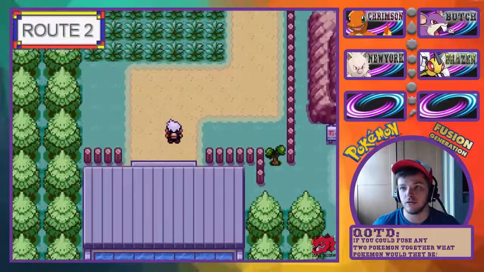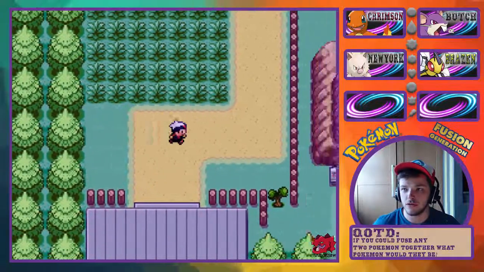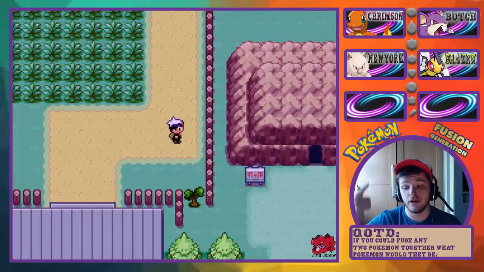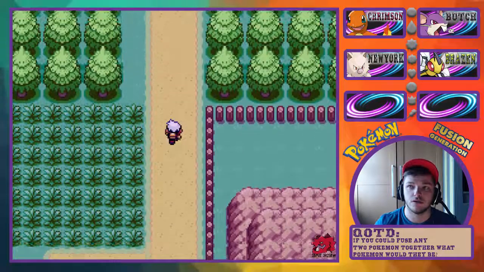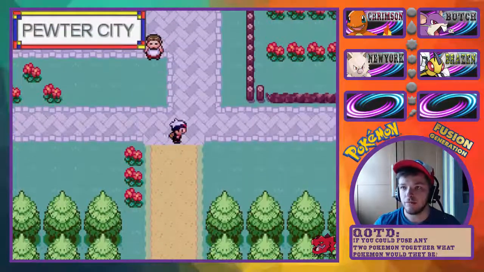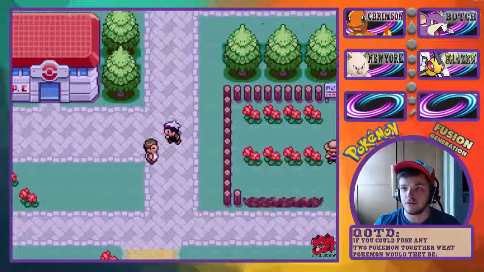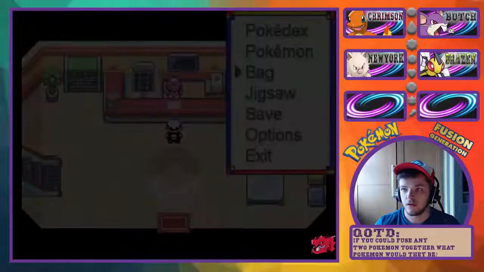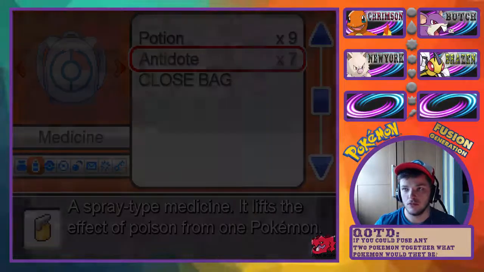Okay, so we're on the route. This, unfortunately, is not a new encounter, due to the fact we found the Pidgey encounter on the route to the other side. But we have made it to Pewter City, and first things first, I would like to heal up.